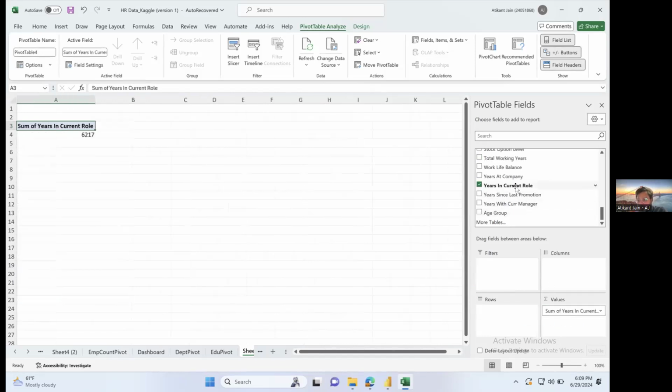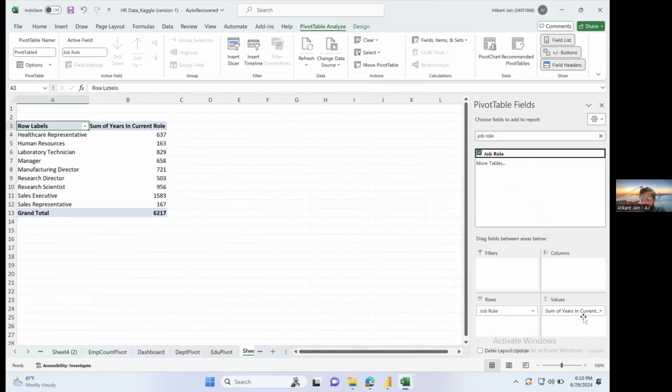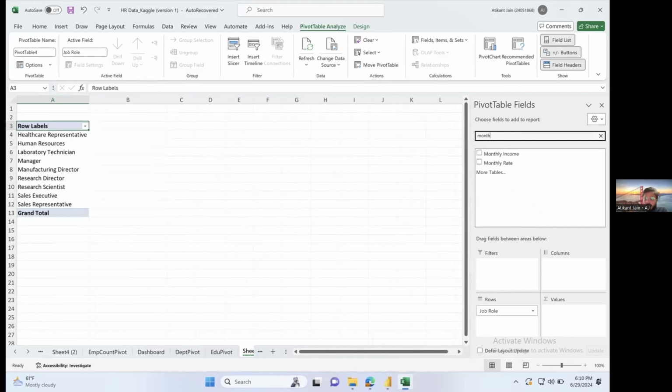And let's say any metric suggestion we would like to have on it. Or we can have job role and monthly income. So I think I have monthly income. Yes.